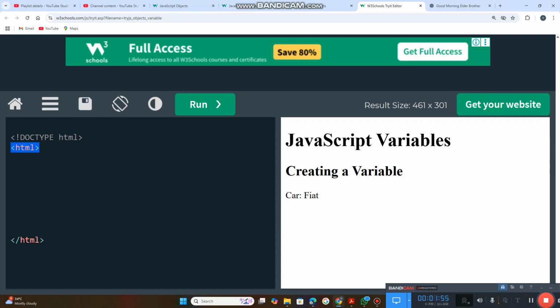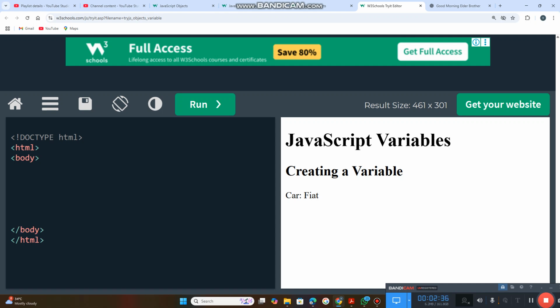Every element has two tags, the start tag and the end tag. One element includes both the start tag and the end tag. Next, the body section. Under the body section, the body element's first tag is the start tag, and close this with the end tag. The body element is to be closed with the body end tag. These two, start tag and end tag, together are called an element.